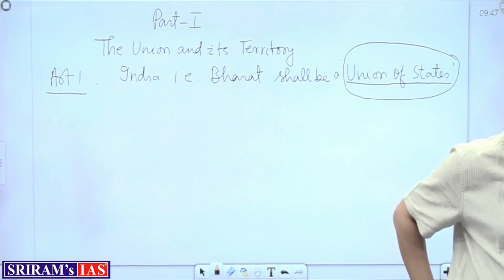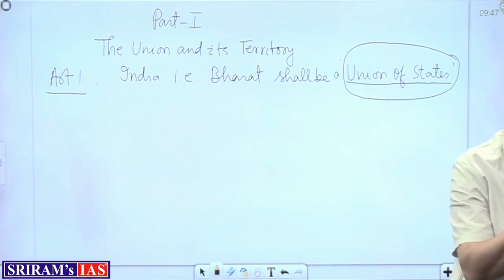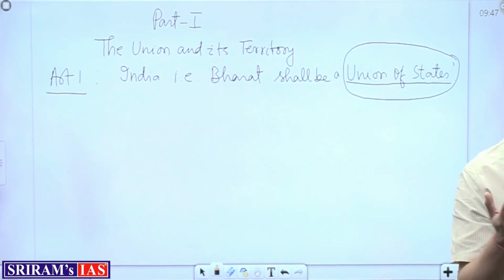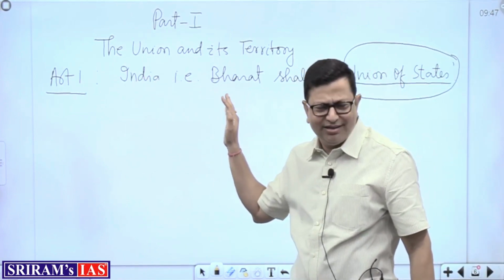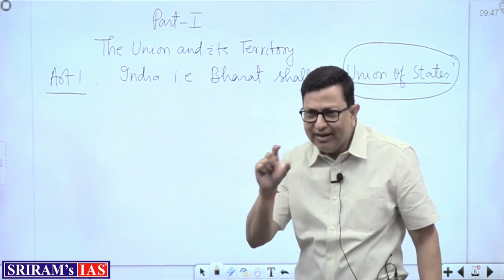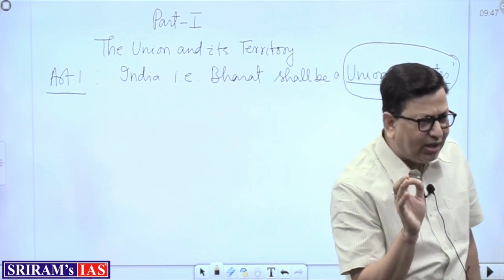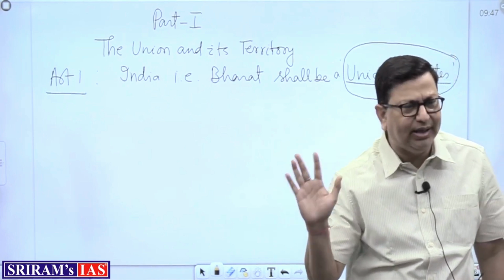What will your passport be termed as? Everywhere the things will have to be changed. But obviously people were gossiping that now India will be removed, only Bharat will be there. It is clear: India, that is Bharat, shall be a union of states. So even the nomenclature Bharat used in the G20 summit was not unconstitutional.